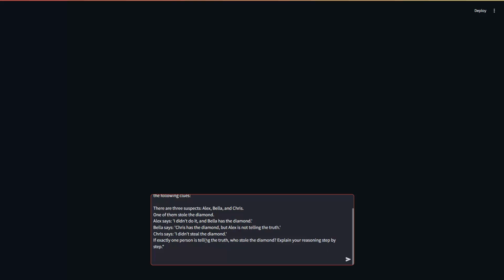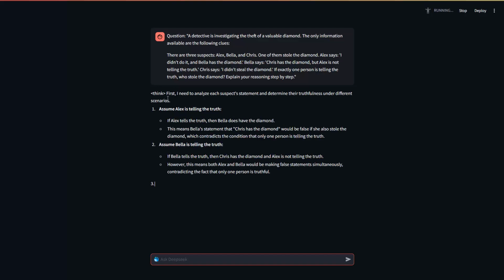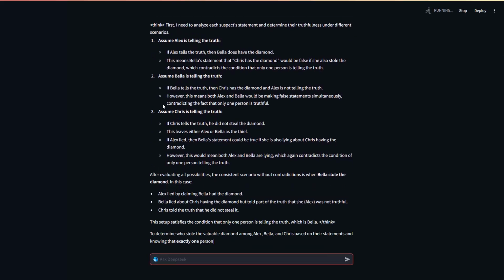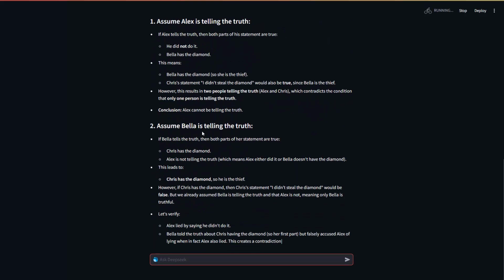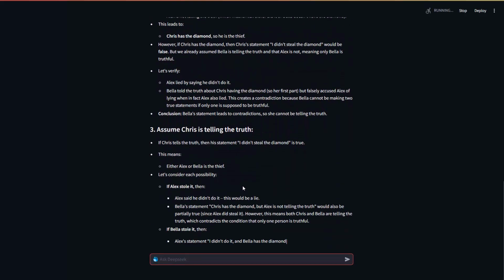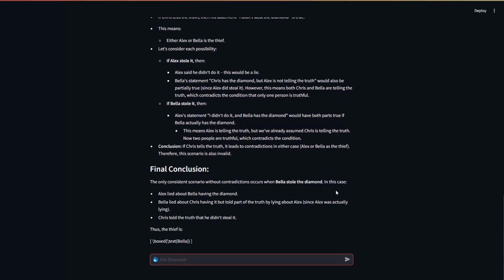Okay, that's my question. So the model, in this case the DeepSeek 7 billion parameter model, we need to be aware of that, but it should solve this specific case for us, right? So now we just run it, and let's start thinking and see what it comes up with regarding the solution. You can see it starts generating some text and continues, and let's wait until it's finished. So obviously it is finished.